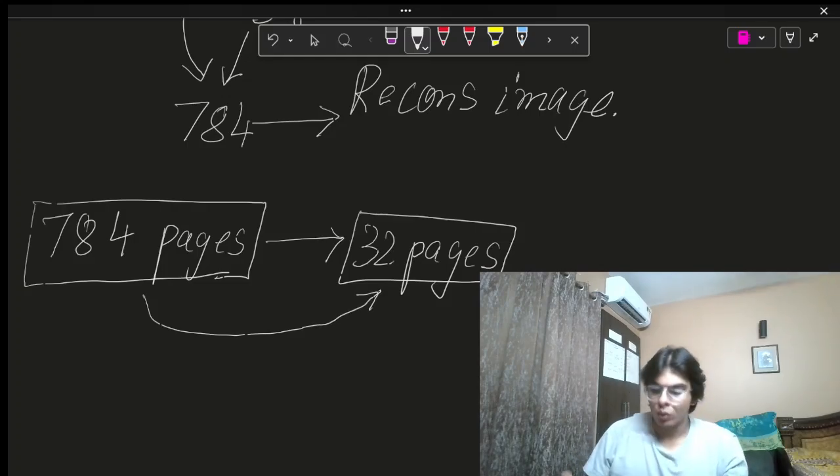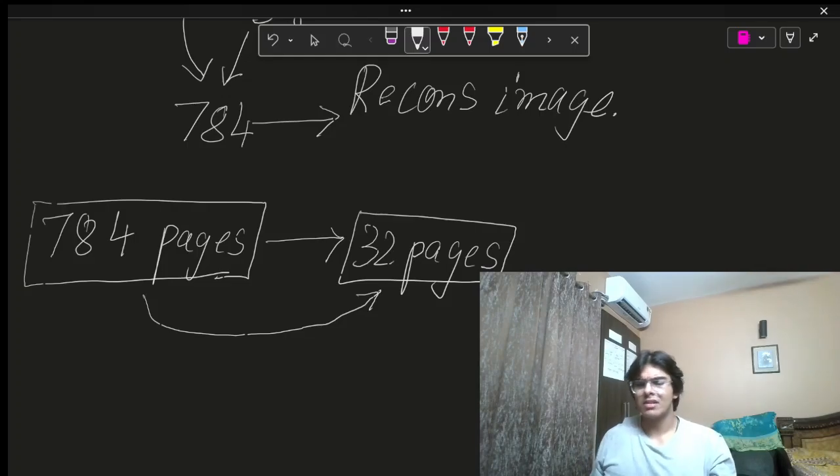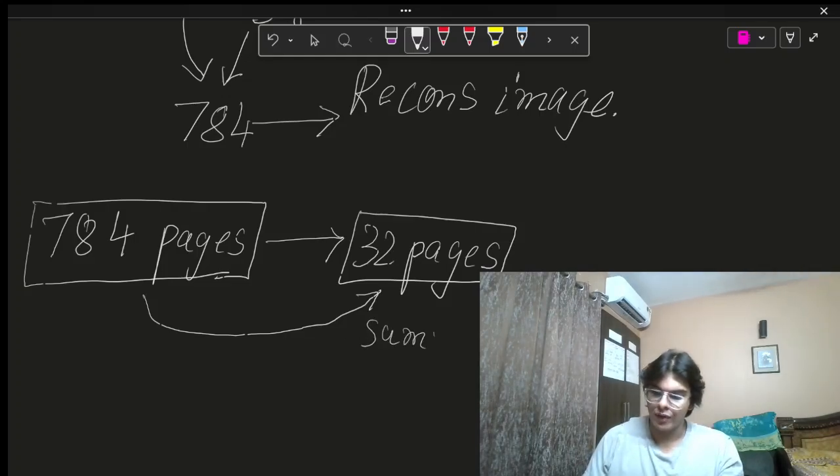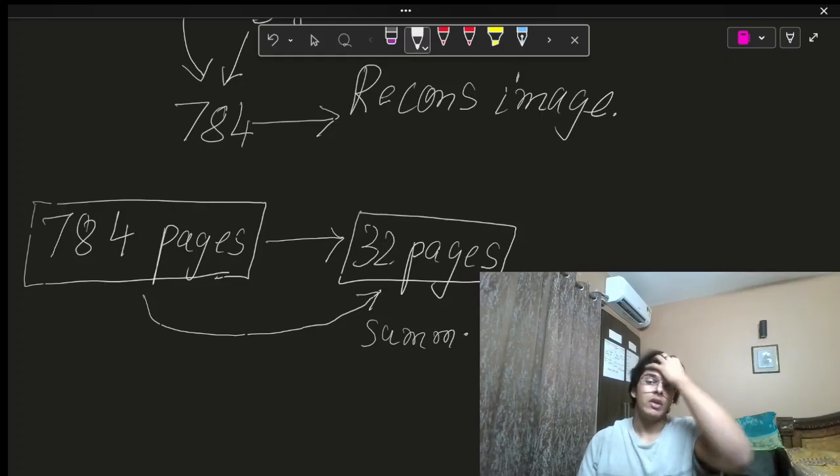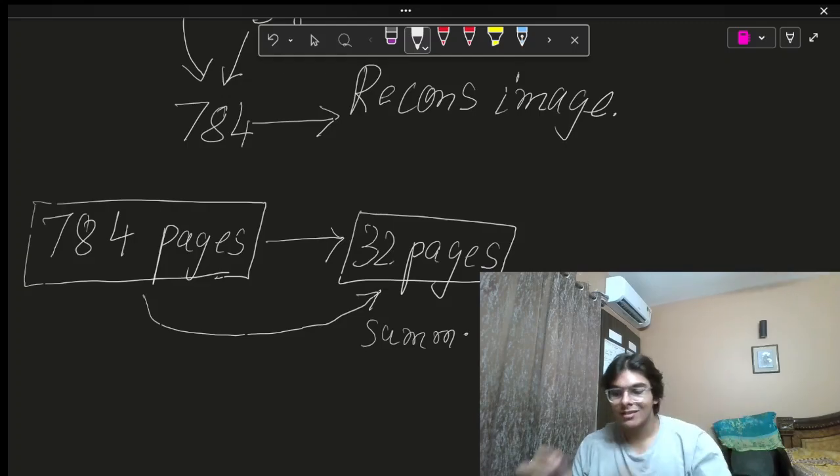Okay, so you studied, and you made this summary of 32 pages for your friend. You were like, yeah, the 784 pages were useless, most of it was junk. I took the important stuff and wrote it in 32 pages for you, which you can use to study. It's fine. Okay, now your friend says, thank you so much, but he asks a question. He's like, how do I know you have done a good job?